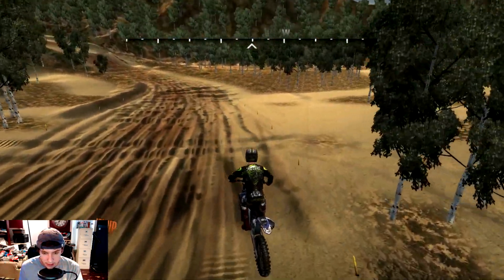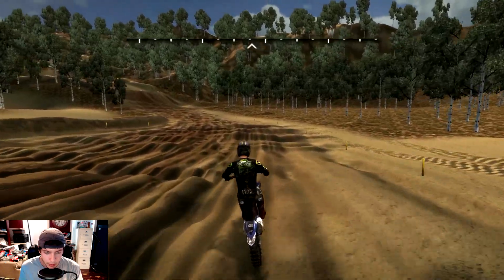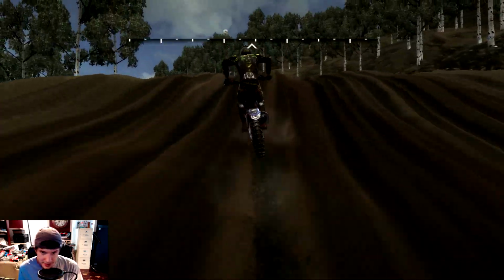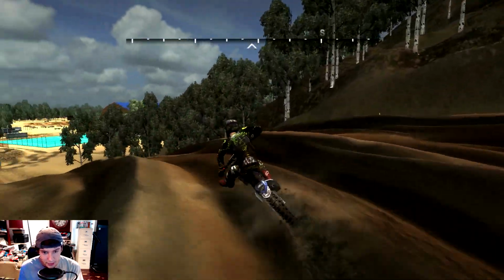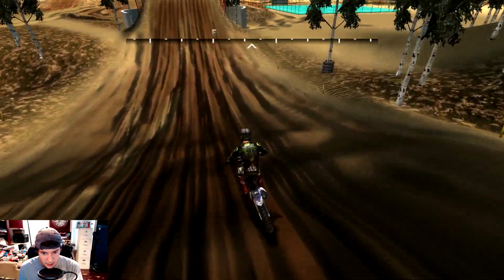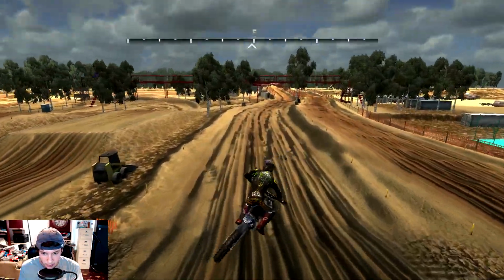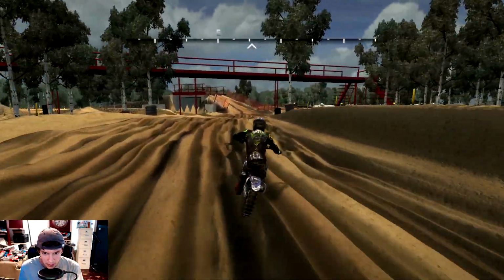All kinds of ruts going everywhere. And it's pretty cool, like you'll land off of a jump, then there will be some roughness before you hit the next jump, so you get kind of squirrely when you're trying to go from jump to jump. You can see the ruts right there, really cool.